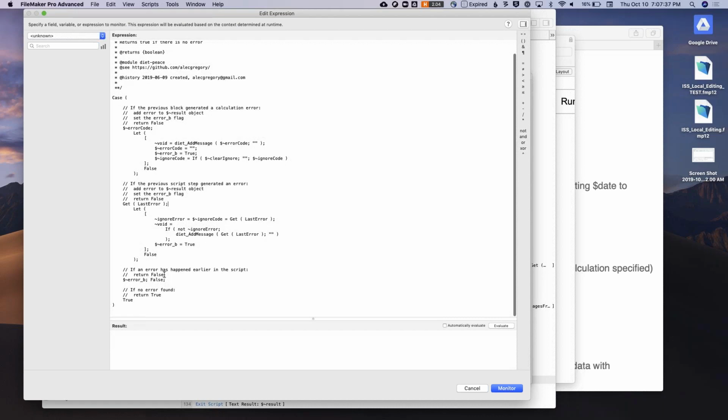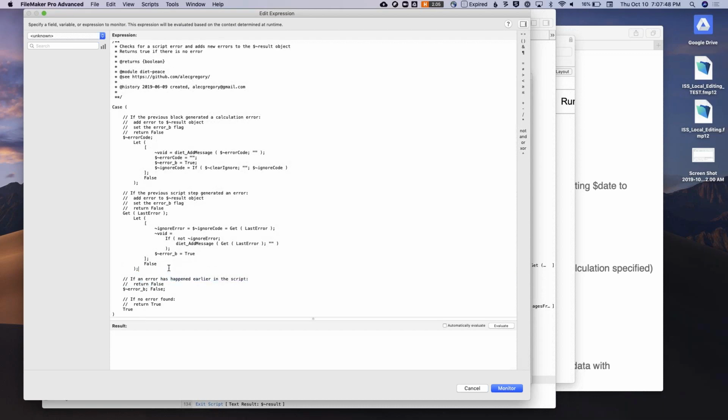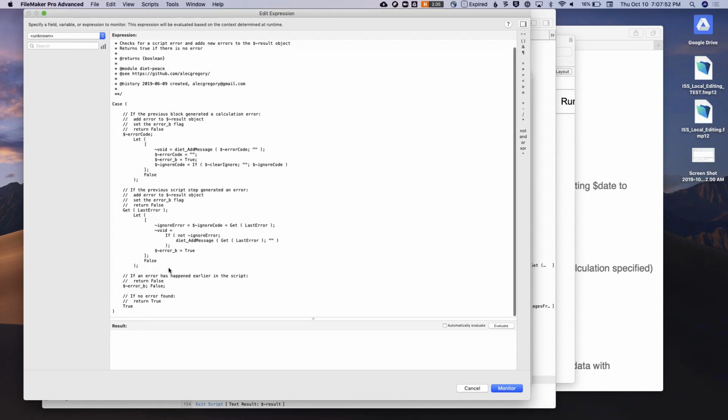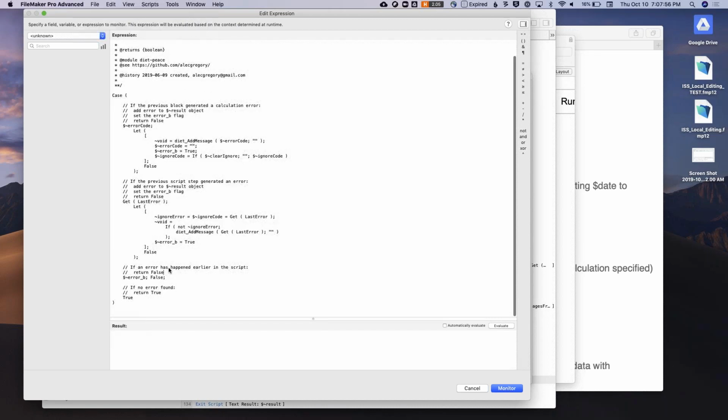The alternative is to query your error object, but that takes time and processing. You want to make this function, which runs a lot, super fast. So that's what this does. And finally, if none of those conditions are true, then you can return true and say, hey, there were no errors, go ahead and do your script.